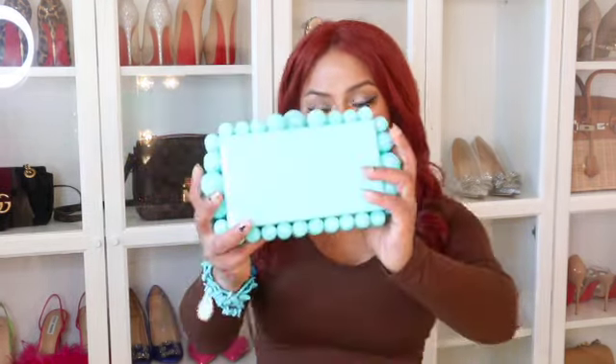Let's jump right into this video. A lot of the items that you will see are looks for less. The first item I found — I couldn't believe it — I put it in my basket right away because I've been wanting it for so many years. Here we have this gorgeous Look for Less clutch. The retail price on the authentic goes for $400, but I found it for under $30, and it's super cute. It comes in multiple colors. I got the white one because it's perfect for summer and vacation. I also got it in blue, which is super pretty and kind of matches the accessories in my pants. This is how it looks and how you open it. It has a little chain, but I prefer not using the chain. You will see some outfits styled with this handbag coming up.